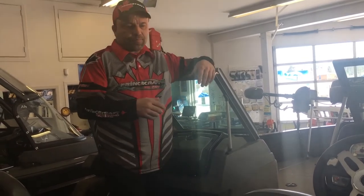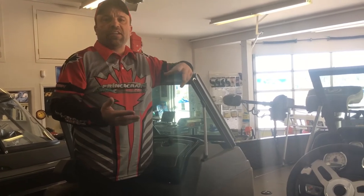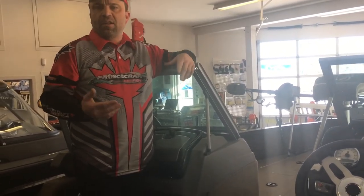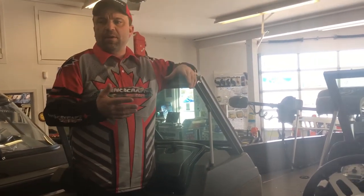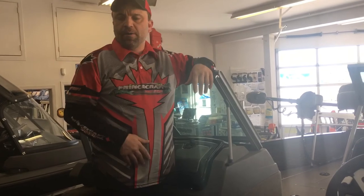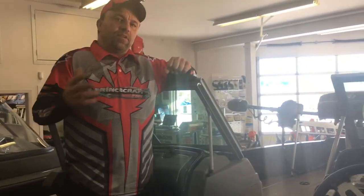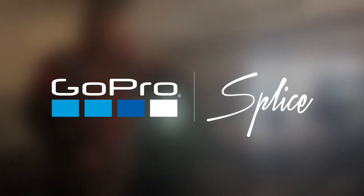It is a demo boat. If you're interested and you really want to come and see it, we are at 1495 Pembroke Street West in Pembroke, Ontario. You can also email us, go on our website, and check out some other videos we are going to be putting up of the demo actually on the water. So if you want to come down and see it, come on down. Don't forget about our boat show in March. And if the demo is not sold by then, we'll have it there to look at also.